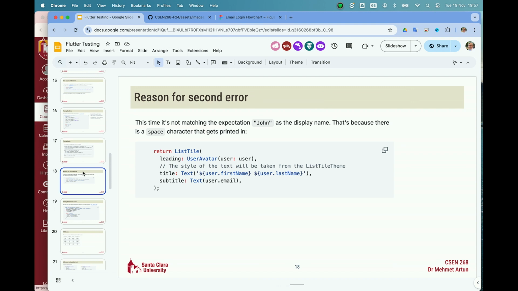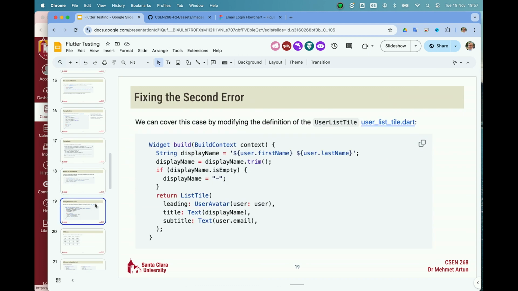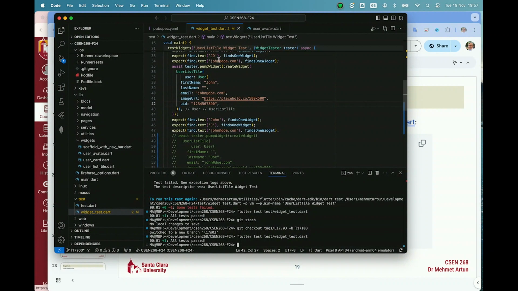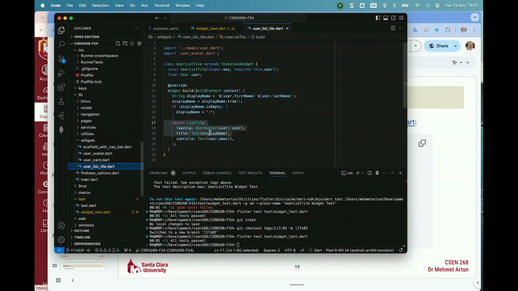So our display name has this space in it, okay? And it shouldn't have the space in it actually if the last name is empty. So therefore, what I've actually done in the other code is I've added this thing to my display name.